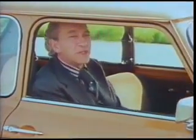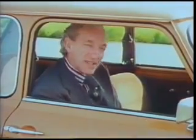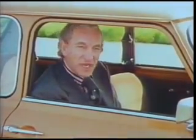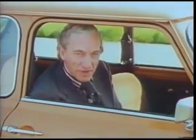It's been a long time since I first drove a Mini. In fact, it was a pre-production prototype. And since then, I've raced them, rallied them, taken the kids to school in them, taught my children to drive on one. My wife still uses one for shopping. I still own one, and I still think it's a fabulous car.